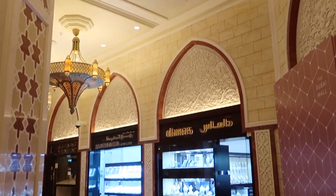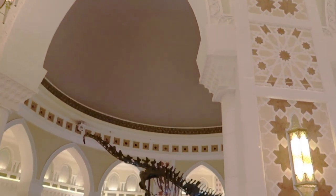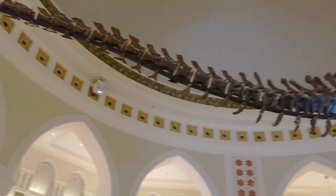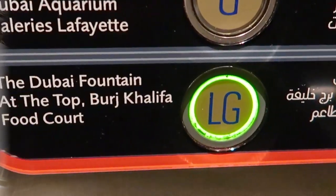After visiting the aquarium, we started strolling around and saw something unexpected — a massive 155-million-year-old dinosaur skeleton. This is a fossil of a real dinosaur that was found in the US and then moved to Dubai. It was getting time for our Burj Khalifa visit. We had already booked tickets online, as the slots fill up fast.